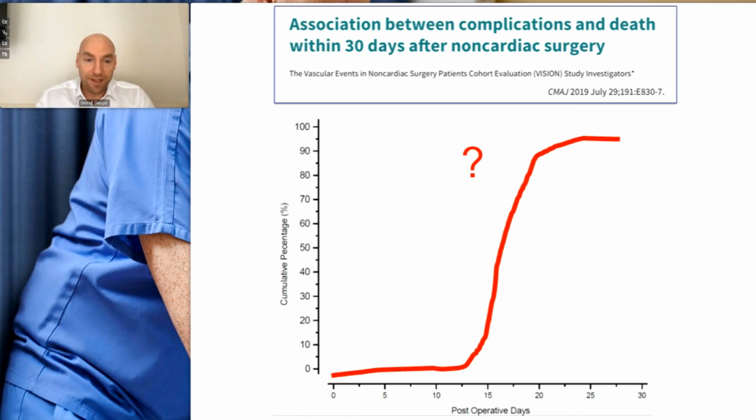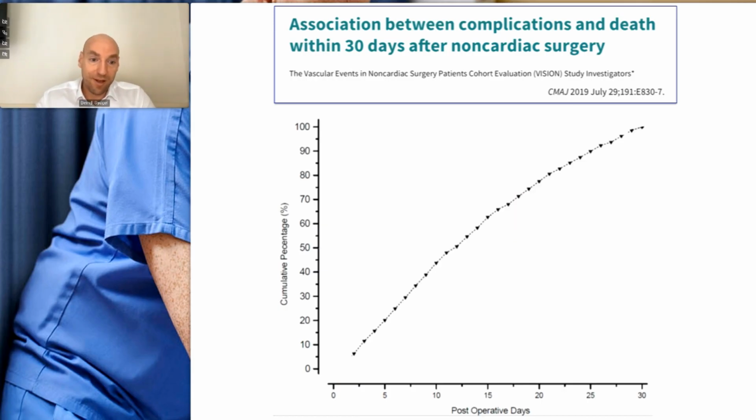But the truth is that this curve is relatively linear, meaning that during the first month after surgery, we lose patients basically every day. And this is not necessarily a problem of the first postoperative days or something that only develops later. It's a problem that is simply there during the first month, and of course requires that we identify patients at risk and that we monitor patients at risk during those dangerous times.